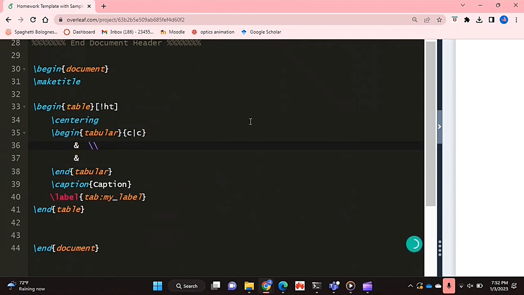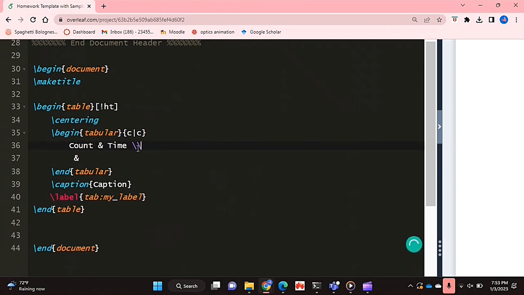So elements or cells and rows and columns in the table are separated essentially by the and sign and by the two backslashes. If you're separating elements in a row, then you're going to do that using the and symbol. So I'm just going to type up two headings of my table. The one is count and the second one is time. These are the two headings of two columns in my table, and I've separated them by the and symbol.